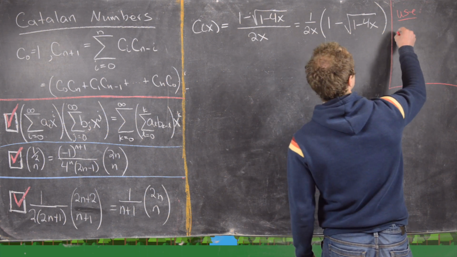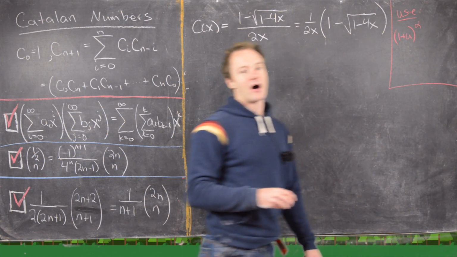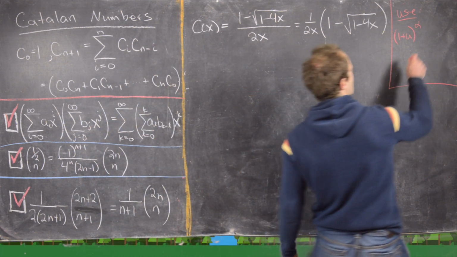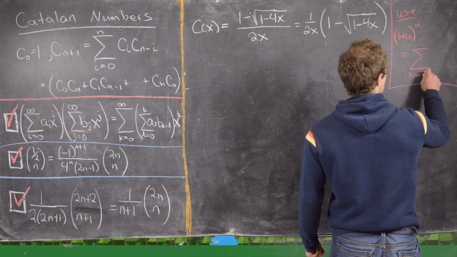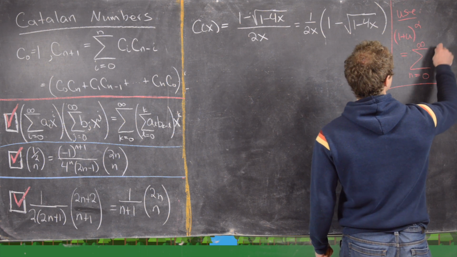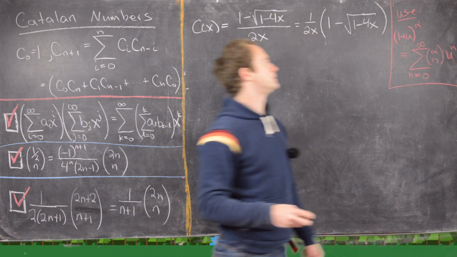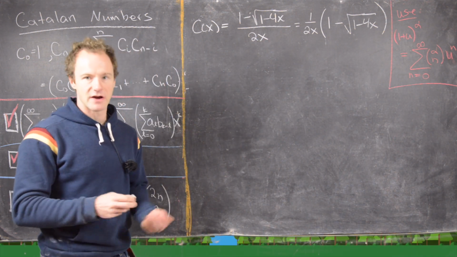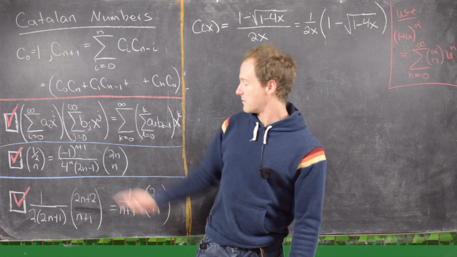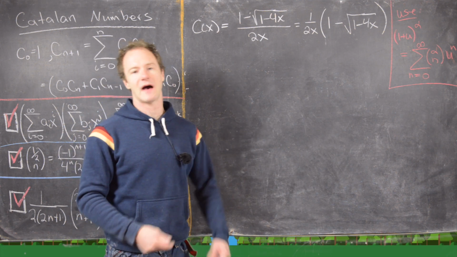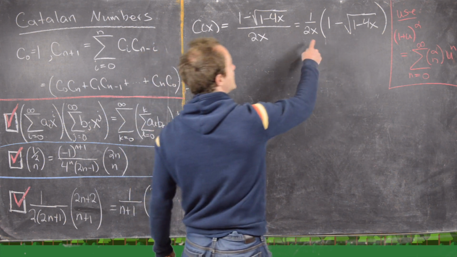And now I just want to point out that here I'm going to use the following. I will use that (1 plus u) to the alpha, where alpha is really any complex number, can be expanded as an infinite series as the sum n equals 0 to infinity of alpha choose n times u to the n. Okay, great. So that's the binomial theorem. I know I proved some things that are maybe a little simpler than that. I could have proven that, but we'll just take that as a fact. Okay, so let's see how we can use this.